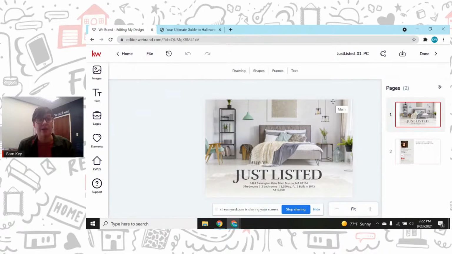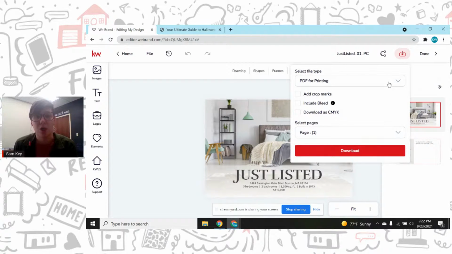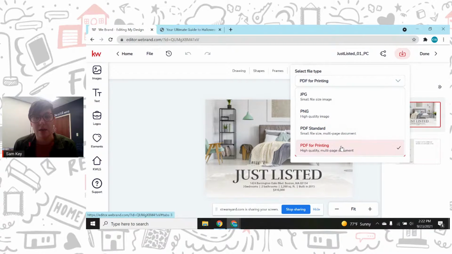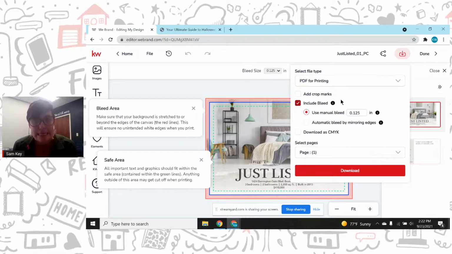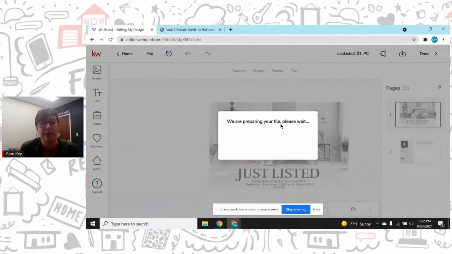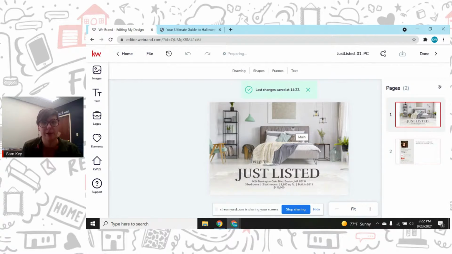Now we're going to save this so that we can use this in direct mailer campaigns. You can save it as a PDF right here. You want to be sure to include bleed and do the manual bleed, just whatever it suggests. This is going to work. So you want to download it with that manual bleed so that when you jump into direct mailers and upload this, it is going to configure correctly and it's not going to take off part of your postcard, and it's going to show that part of campaigns, how that needs to be manipulated. So that's my side pro tip.